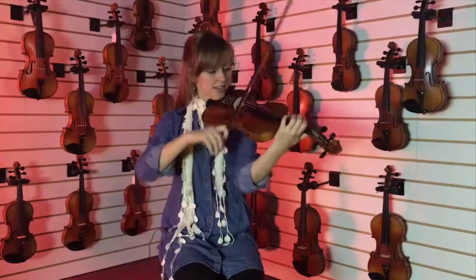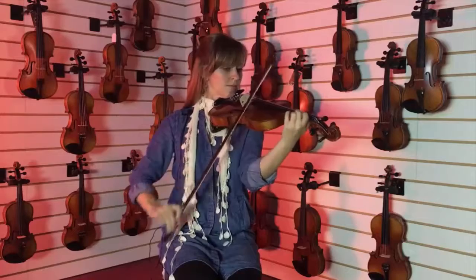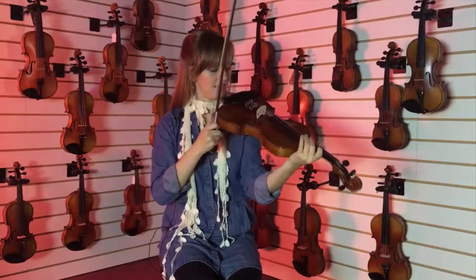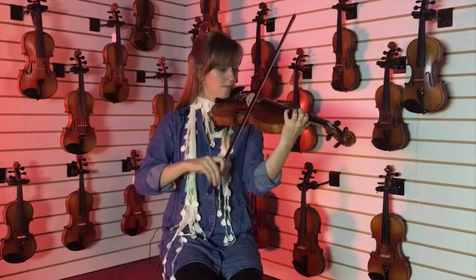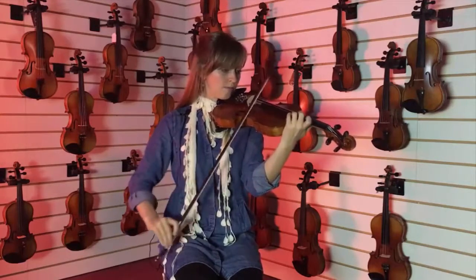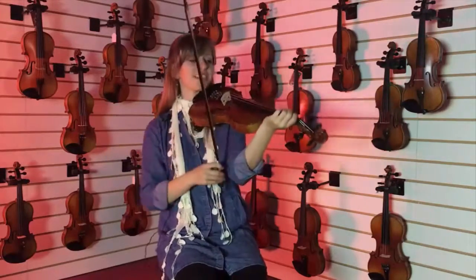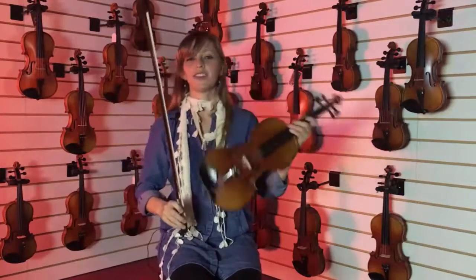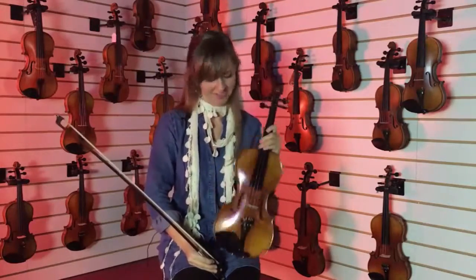The double stops there. And it really expands into the upper range there. Very nicely as well. So again, just a great value, and something that you could really grow into, age very nicely.